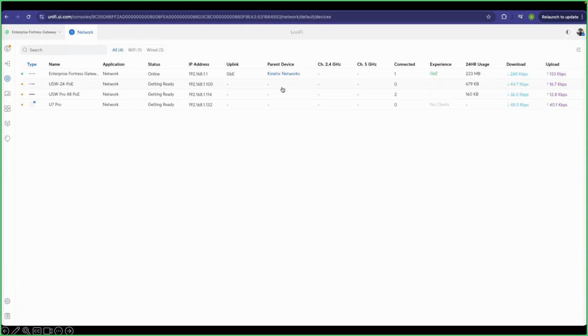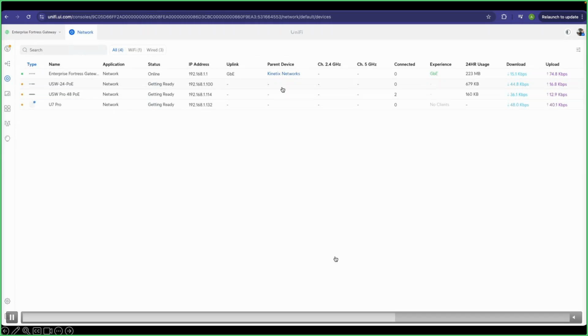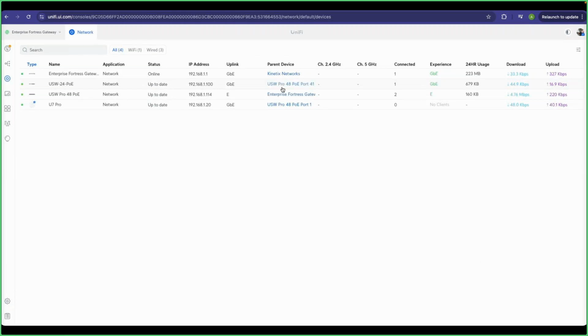So those settings are getting pushed through from the controller or cloud gateway to the client device or the switch in this instance as we speak. This is done automatically. We don't really need to manually intervene here. So discovery and basically how these devices are found on the network is predominantly done through layer 2. It basically just broadcasts messages and it finds the devices automatically. So I'm going to give it a second there. You'll see it takes a while for it to go and update the device, push through its settings, etc.